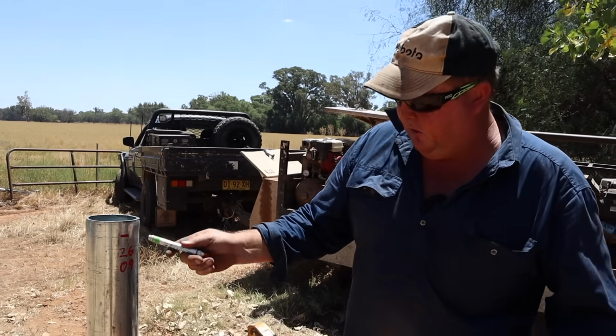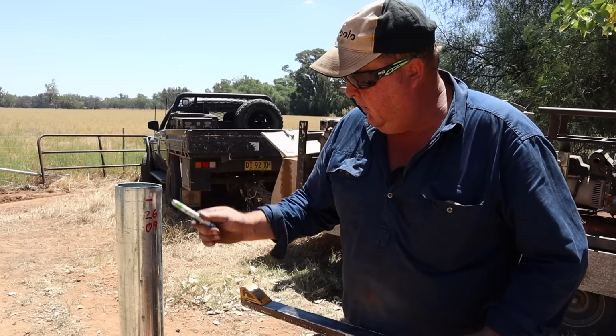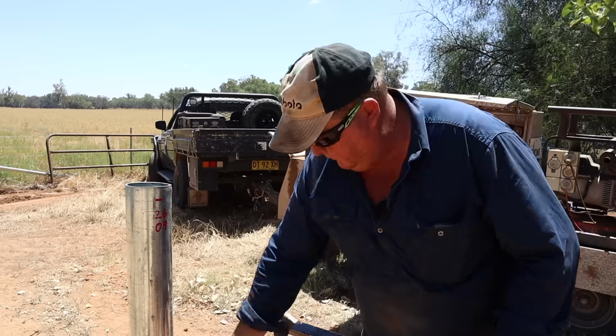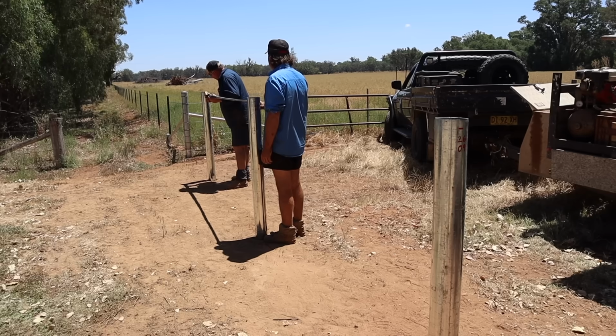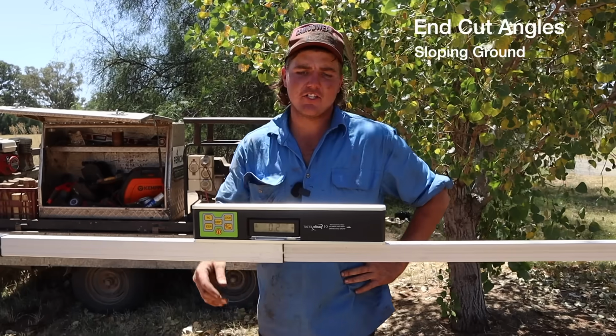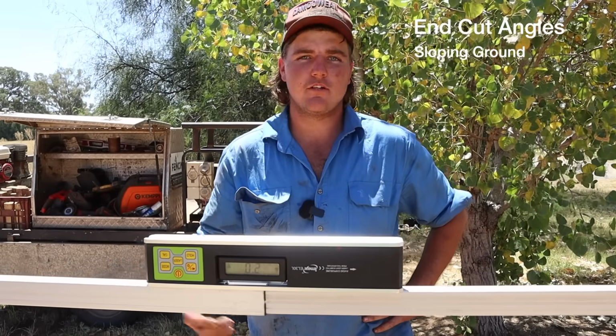And because our posts are all nice and level, we've only got to take the one measurement for all 4 rails. 2606, 2589. All right, since this rail here is 0.2 of a degree, we're just going to do a flat cut.